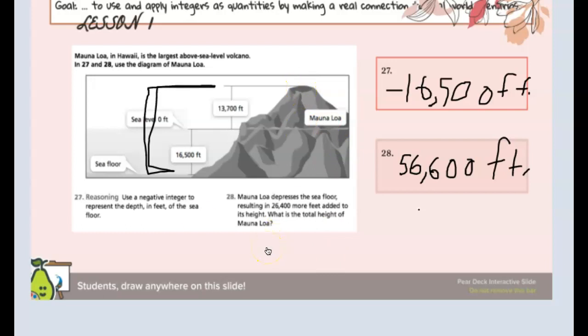Go ahead. Jen, was that you? Yeah, go ahead. At the sea level and also the top height of it. Because even though it's under the water, it's still the volcano. So you're going to find the total height of the volcano, with or without the water on it, right? The sea level is right here, but it doesn't mean the volcano only exists at the top. It exists at the top, the one in the water, and the one that depressed more. So the total height now is adding the one you could see above the water, the one right under sea level, and including the depression that happened. So the total is 56,600 feet.